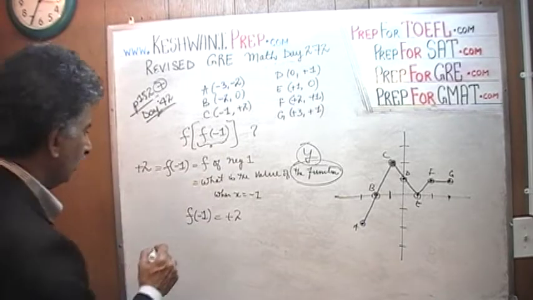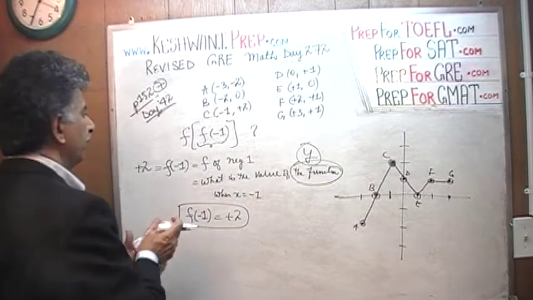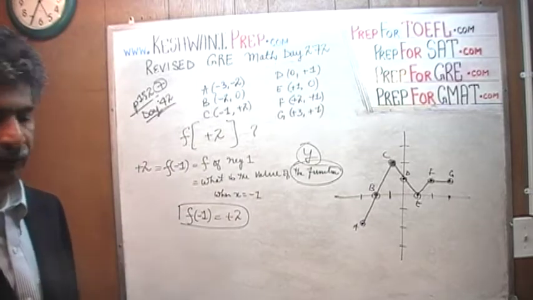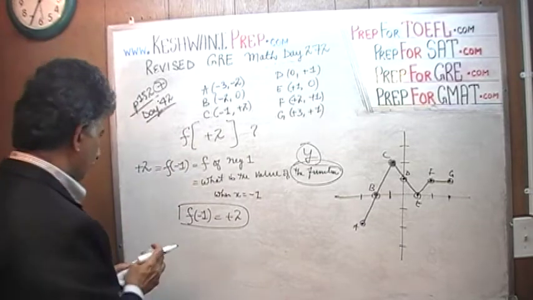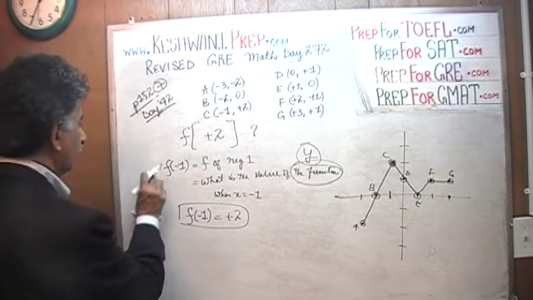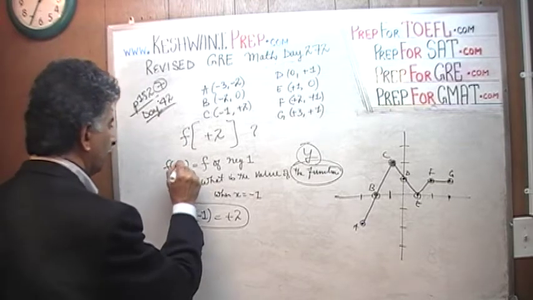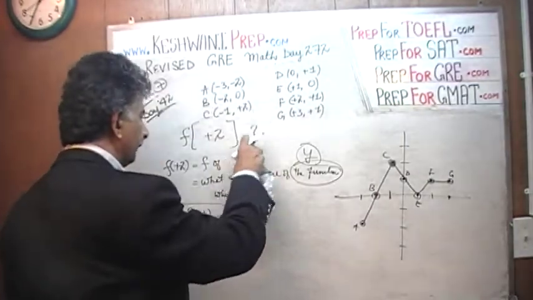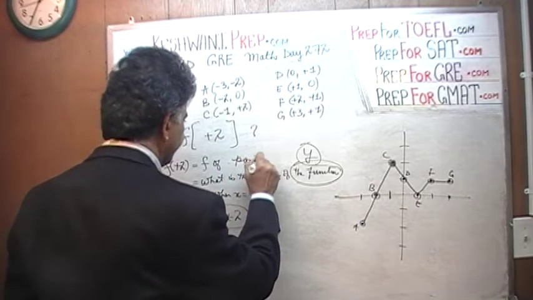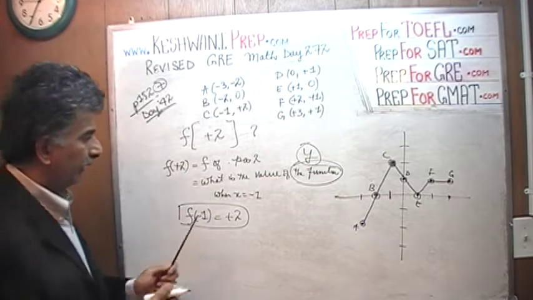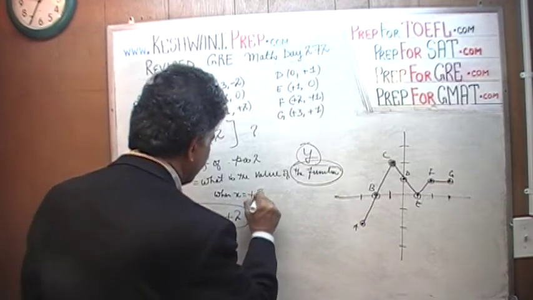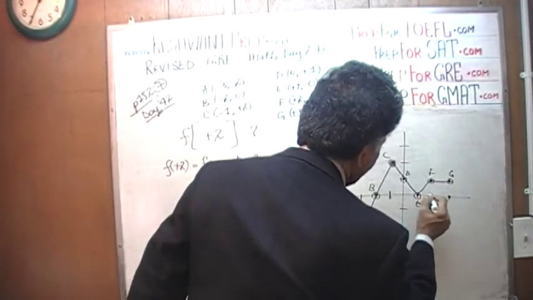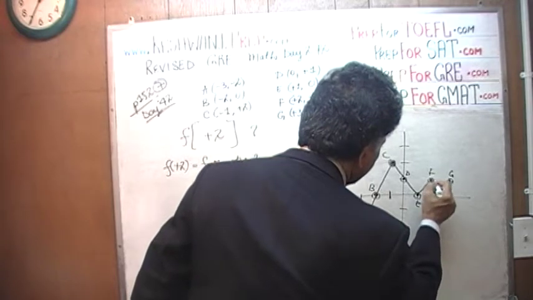Okay, watch what happens. So now we know f of -1 is +2. Let me put this back in here. And now we repeat the same process. Now the question is, what is f of +2? Now the question is, what's the value of the function when x equals +2? Well, we go back in here, 1 and 2. What's the value of y when x equals 2? When x equals 2, y equals 1.